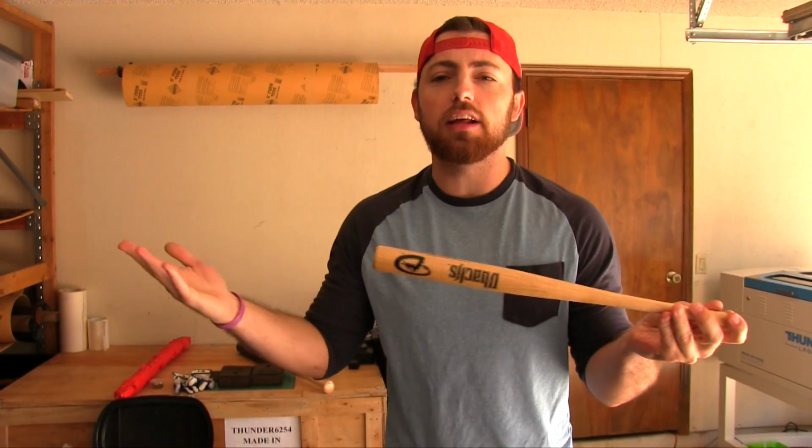Yeah, that's right. We're gonna go to the batting cage. We're gonna hit with this thing. I'm assuming it's gonna break. I hope not. If it breaks, that sucks. This is my favorite bat I've ever. I'm just kidding. We bought this at Walmart for like $3. And then we're gonna hit with the Marucci and just have fun.